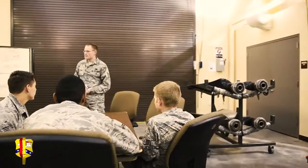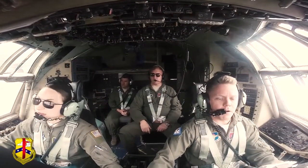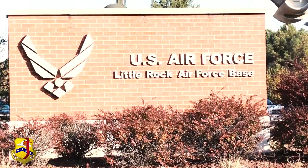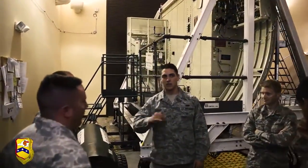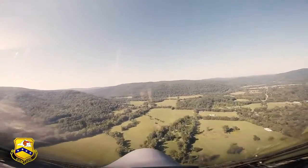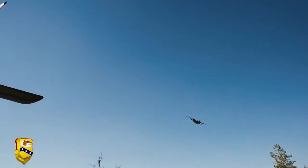Legacy C-130 units are quickly approaching a critical shortfall in our capability to obtain the highest quality training for our maintainers and in turn provide the safest and best maintained aircraft for operational use. Little Rock Air Force Base has the tools already in place to continue Legacy FTD training with the exception of a continuous proficient instructor cadre. The 189th has the ability and experience to successfully fill that role. The Air National Guard, Air Force Reserve and our international partners cannot afford to sacrifice mission capabilities and the professional development of our aircraft.